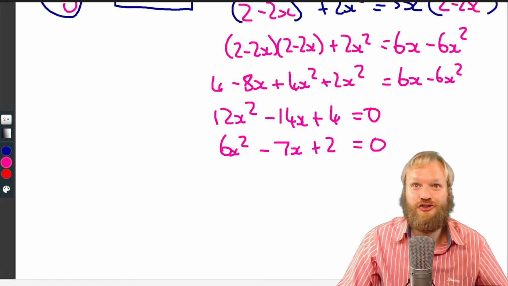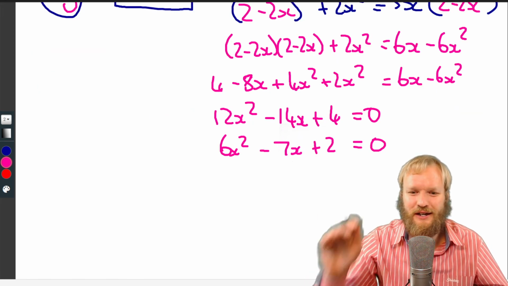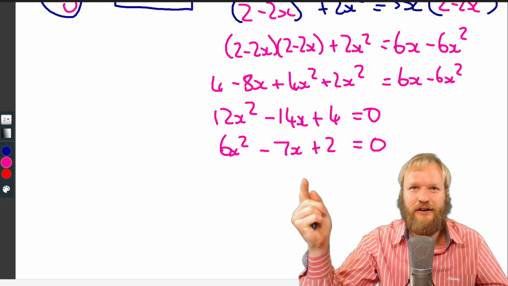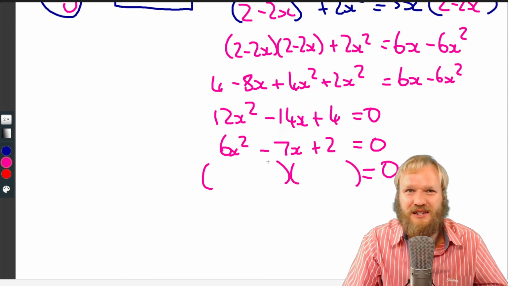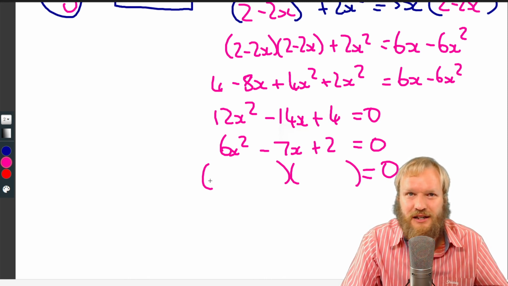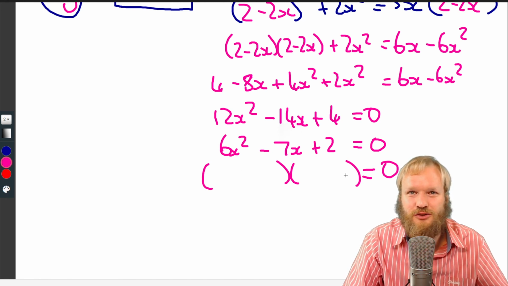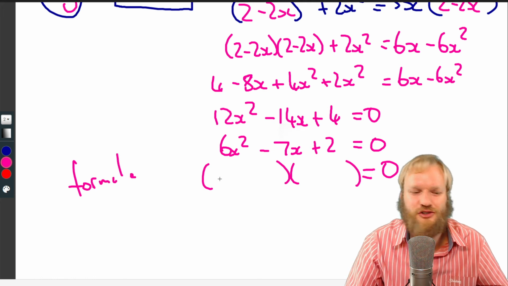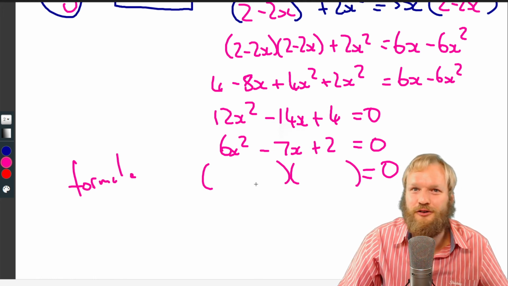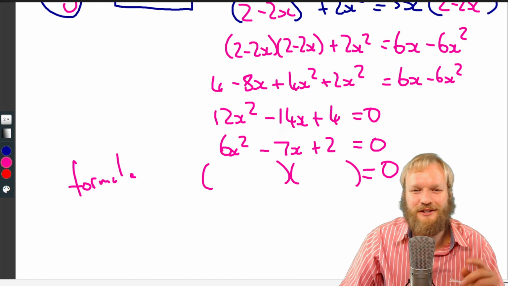Well, when things changed, I'd rather just hit pause. You can see at this stage over here, you can factorize this and go bracket, bracket equals 0. But to be honest, at this stage, I can't see, is it 3? It's not too bad, I guess, because you could see this is 1 and 2. But I'd be very tempted at this stage to use the formula. So I'm going to do that off on the side, and the factorization here. I'll be back in a second.